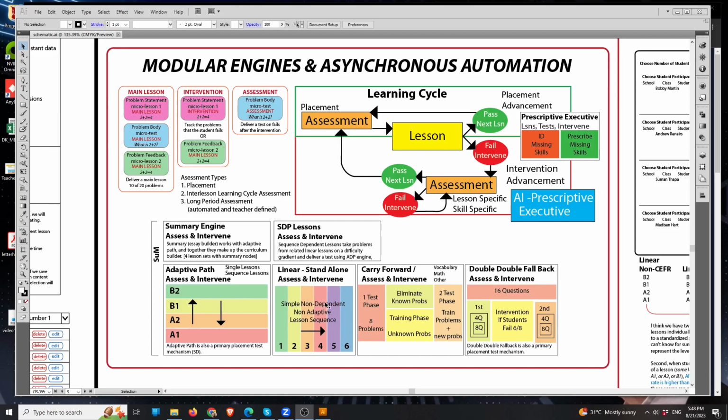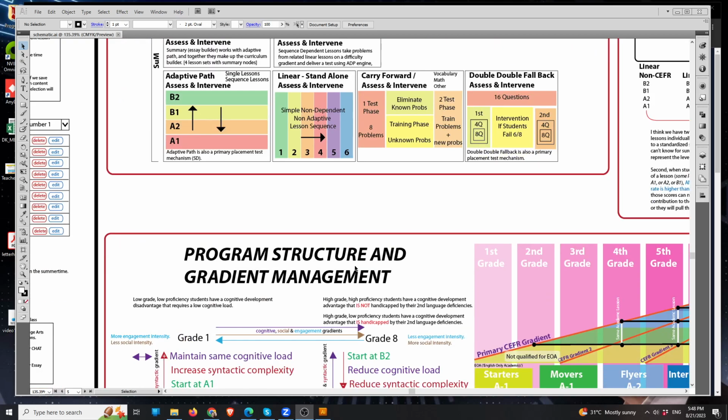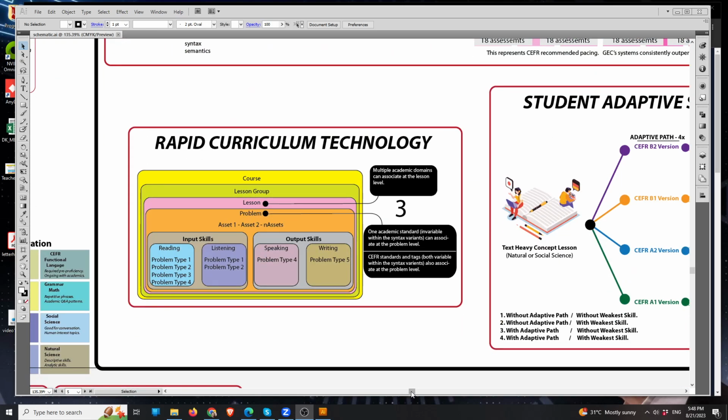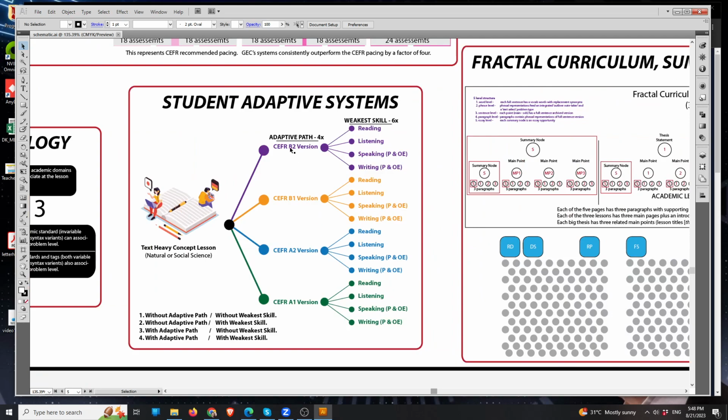In another video about adaptive lessons or linear lessons, we talked about settings for adaptive lessons. And there are two dimensions of adaptivity that we want to discuss briefly here. One dimension we already talked about, where you have an easier version and a harder version and two versions in the middle. And the system, if the student gets the problems right, they go up and get harder content. But if the students consistently get problems wrong, they'll be pushed down to get easier material. So that's one dimension of adaptivity that GEC supports.